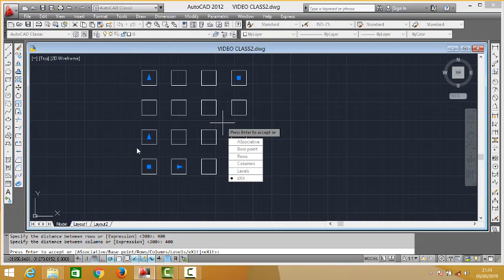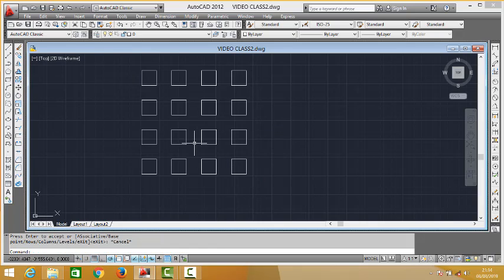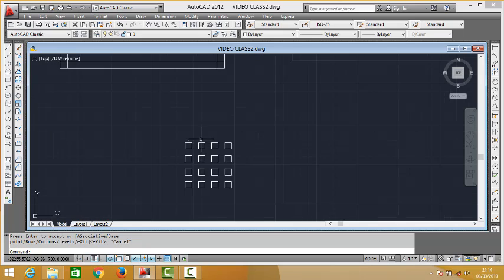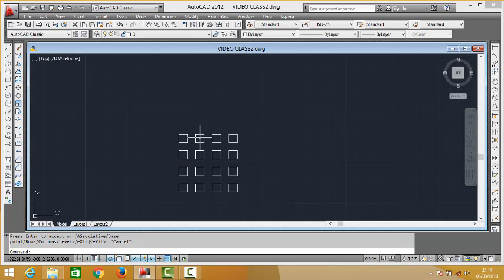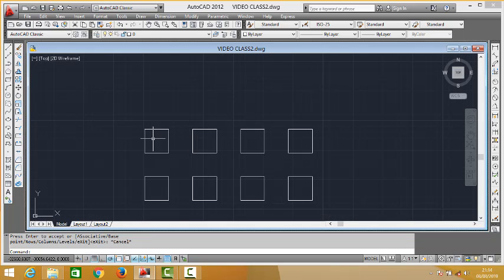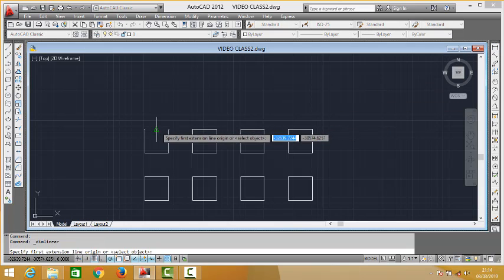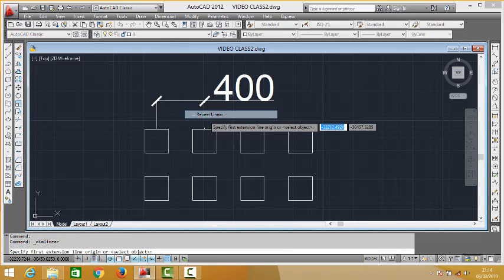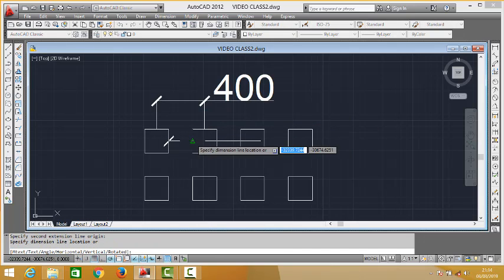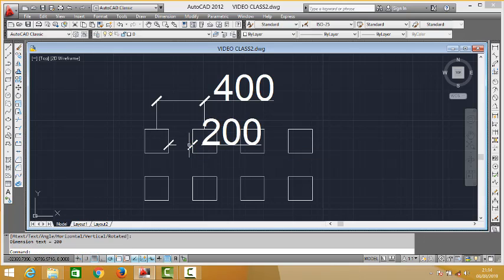So this is our 4 by 4 array with a center to center distance of 400 but an in-between distance of 200 according to our design. So you must get it: 400, our in-between distance is 200.